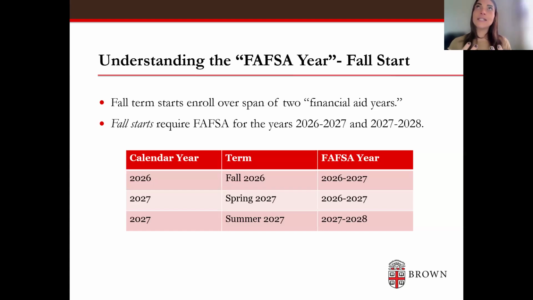So the idea is based on when you begin your enrollment, the cohort ultimately, whether it's a summer term start or a fall term start, know that if you are enrolled as of summer, the expectation is that you're only going to be filing FAFSA one time, which would cover your 3 terms of enrollment. For a student considering enrollment that would begin in the fall, know that that would mean you will ultimately be filing the FAFSA application 2 times. Your fall and spring terms would be covered under 1 academic year for FAFSA. Your final summer term would be a new academic year as it pertains to the FAFSA.